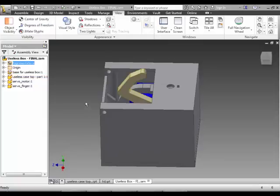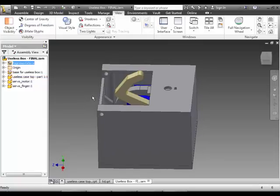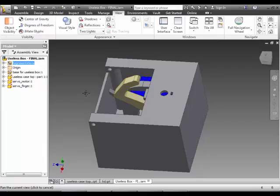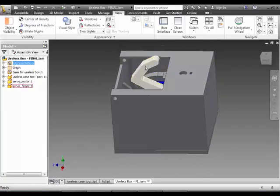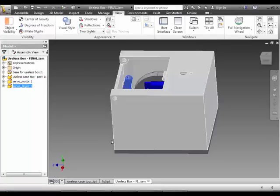This is part 3 of assembling the useless box for your project. In the last tutorial we finished off by having the switch moving. If I just click on it, or it's not the switch, the finger, you can see I can move it up and down. So what we're going to do now is put it back into the box and add the lid.